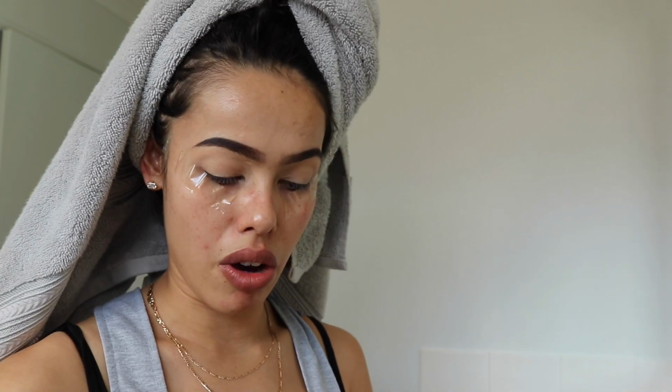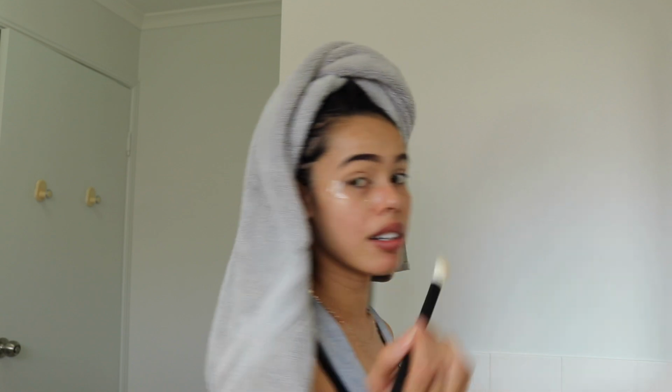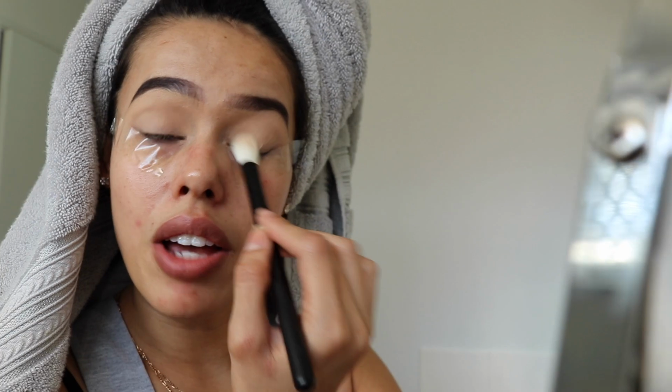Now I've got my crazy sticky tape things on the corner of my eyes. I'm gonna use this Maybelline Matte Maker just to set the eye primer and the concealer, so then I've got a nice, fresh, flawless base to put my shadow on. I'm just using this Morphe brush. There's no number on it, but I got it in a little pack. It's the one on their website, for like $30. I got it as an eye brush set. So anyway, just putting a bit of that on there to make it a little extra matte. And like I said, it's easier to put the eyeshadow on.